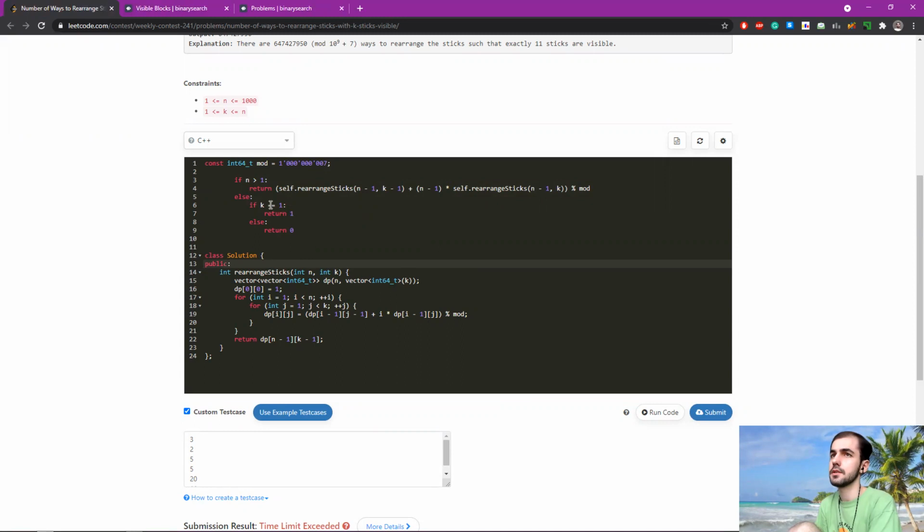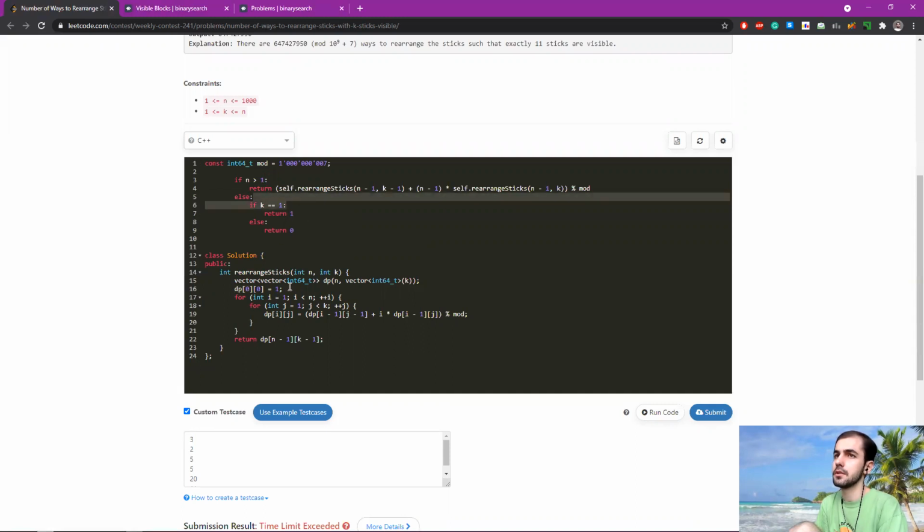So I shifted indices once, and it means that for n equal to 1, it's here, and it gets the first index equal to 0. So if k is also equal to 0, then it's 1, otherwise it's 0, it's initialized by all zeros here.